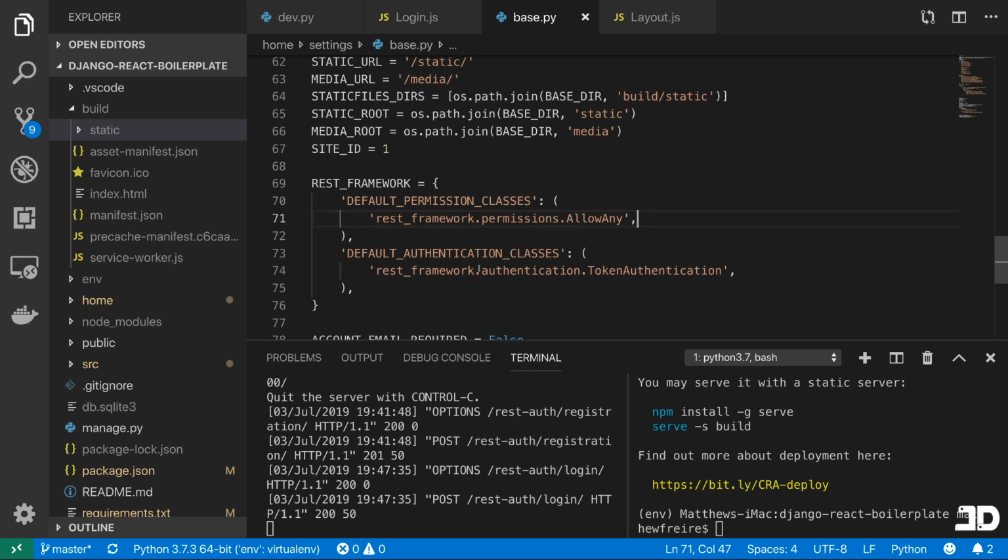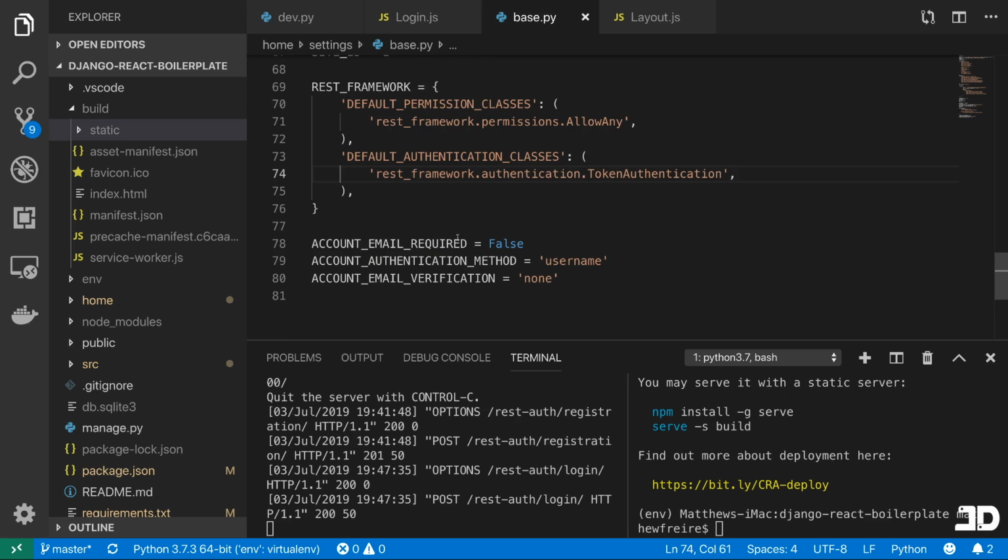And then on the authentication side, we're only using token authentication. This is a point of interest. If anyone does have more knowledge on this side of things, should we include base authentication in here or not? That's a question I'm going to leave up to you. Leave your comments down below. And then basic Django, or rather Django all-auth settings, are defined here to use a username instead of an email as the authentication username.